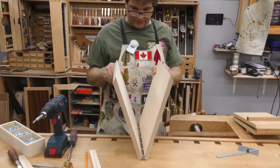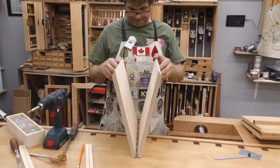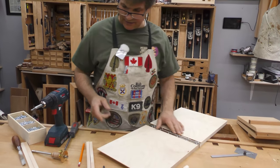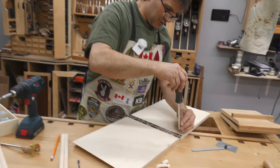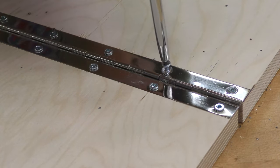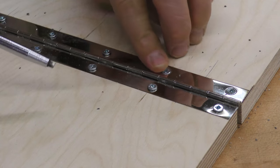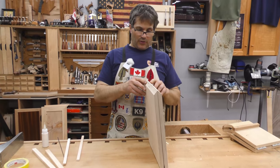You know what? We're actually going to have to go in there and countersink those. Shoot, because that's not going to close enough. Well, I got to take those all back out, and I got to go in with a countersink bit and sink those down in. Shoot. Okay, I finished countersinking those, and now that closes the way we want.